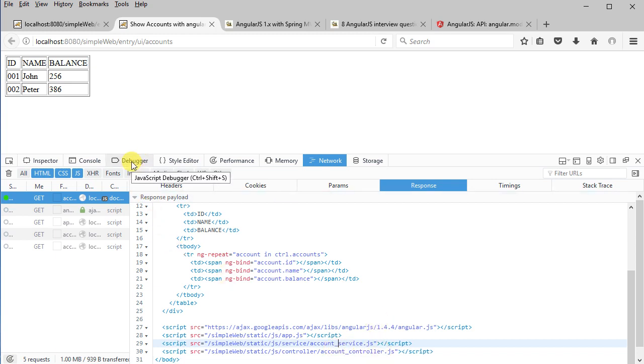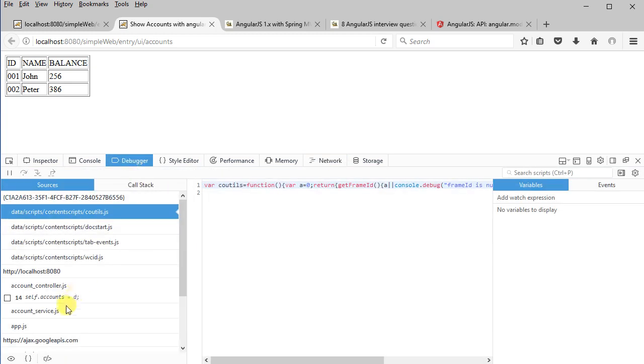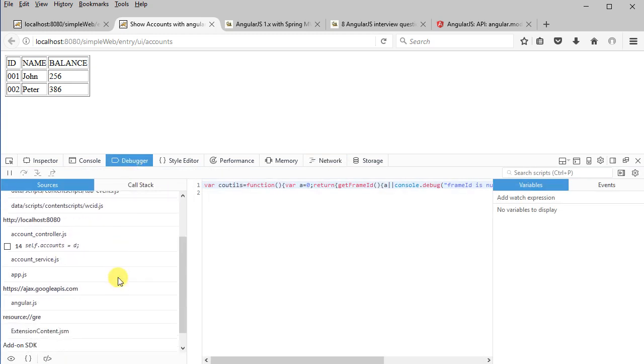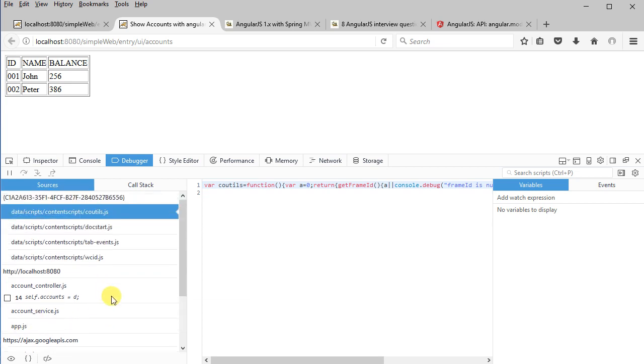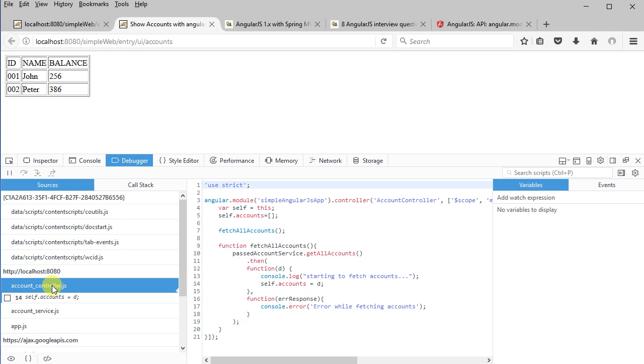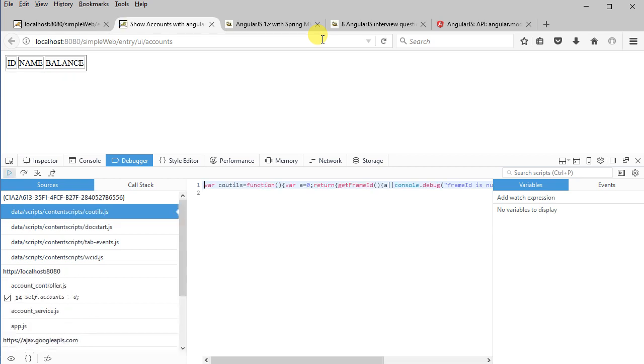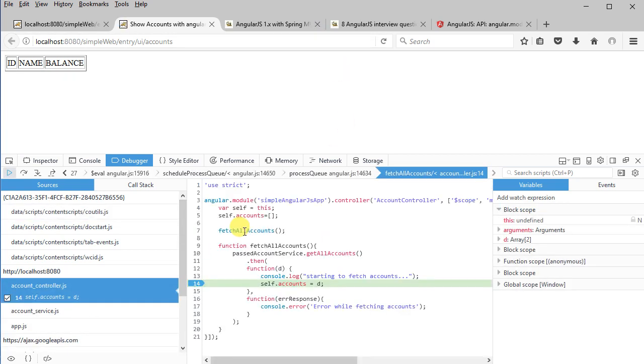And if I want to debug here, I just click on this. I go to one of these files here. Say I want to debug the controller, so I click on the controller. And if I want to see what data is coming back in D, I click here on line 14. This is checked, so we got a debug point here. So if I go and click on here, it's going to stop at that point, and then I can inspect what D is.